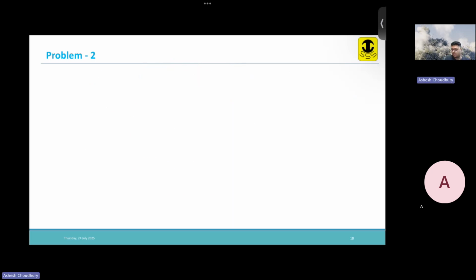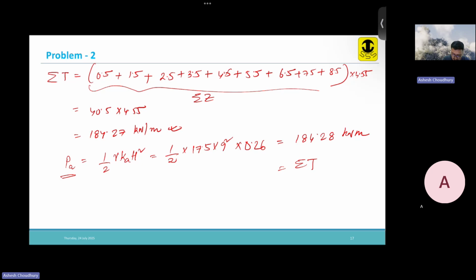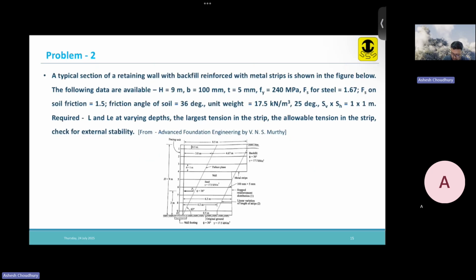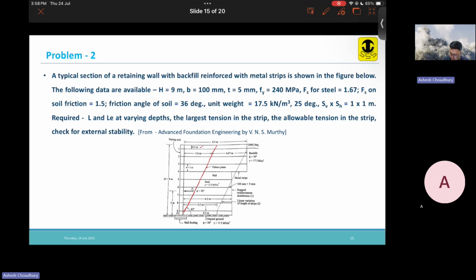So before, we had calculated the weights, right? Now also they are calculating the weights. Now they are taking this triangle, one triangle and one trapezium like this, and they are solving the problem. Okay, that's all.